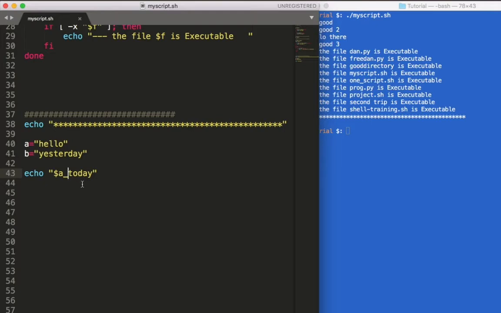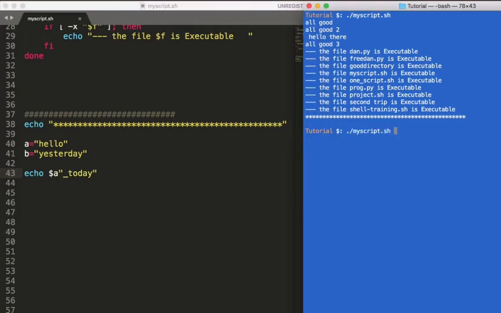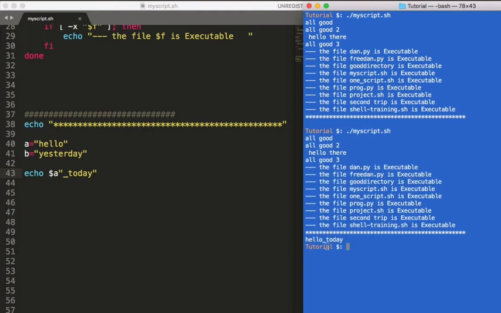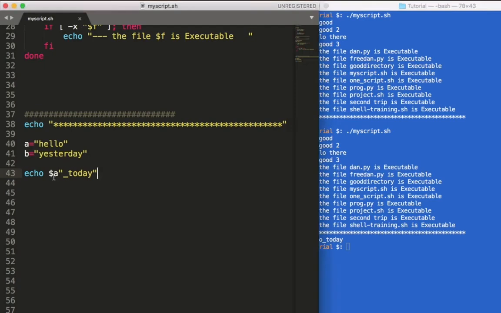So there are a couple of ways that you can go about it. You can get rid of these quotes, but I don't recommend you to do so. I'm just showing you various possibilities and using quotes here. This way, as you can see now, we have this string today appended to the string $a. But the problem is that the best way to use the echo command is with quotes, double quotes or single quotes. So you always want to do that.